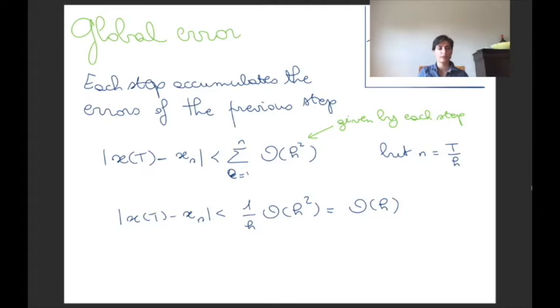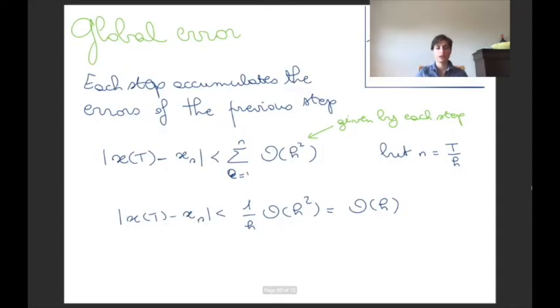I assume you know big O notation. If that is a problem, write in the discussion and I'll do a video about it. An error of the order h squared is made at every step. But we're summing from 1 to n, where n is given by the final time divided by h. So we know how many times we are summing this. We're summing a constant times 1 over h. So our error is 1 over h times h squared, that is h.